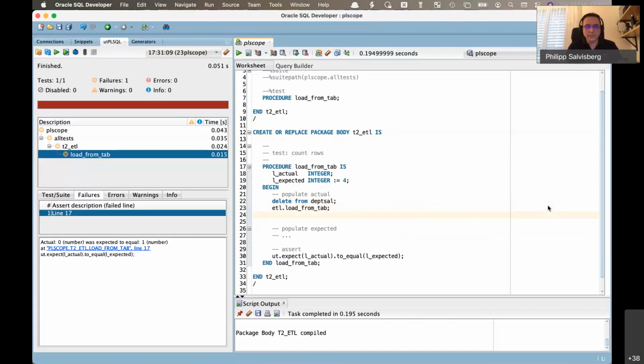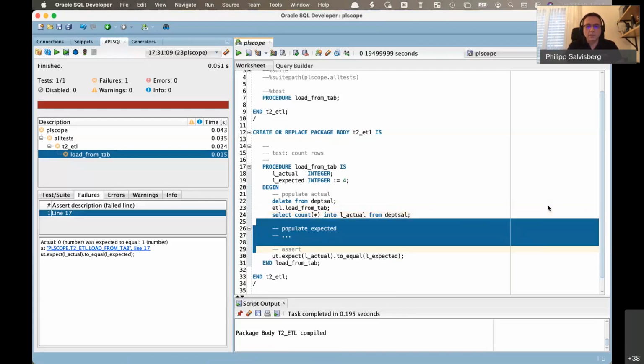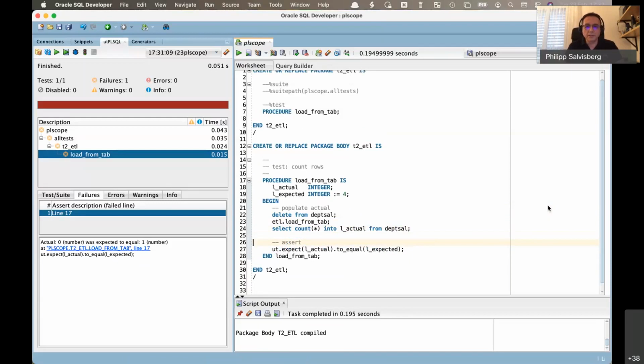And the last step here is to select count star into actual from depth cell. Right, the expected value I've hardcoded here with 4 as I know them, and then I do the comparison with the actual and expected. This should work.